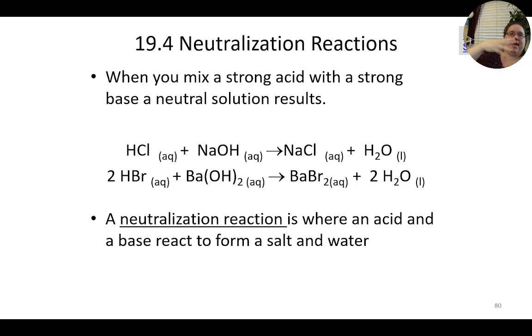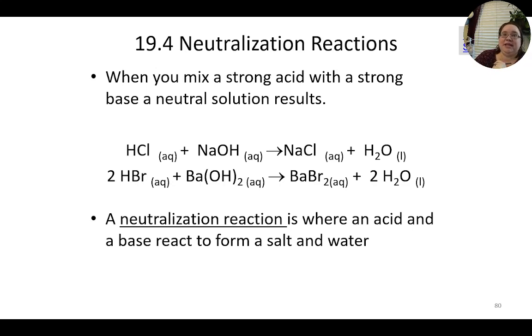So if we remember back to Unit 3A, when we learned about chemical reactions, we learned that a neutralization reaction occurs when you mix an acid and a base. Now for us, we are going to specifically focus on a strong acid with a strong base. The reason? The calculations are much simpler when we're looking at strong acids, strong bases. So, a neutralization reaction is simply when you mix an acid and a base and they come together to form salt and water.